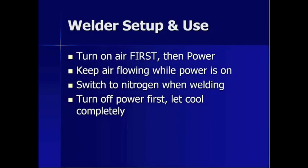Okay, welder setup and use is very, very important, because I'll tell you all right now, we stand behind our products 100%. We have a 1-year warranty on this product, on every part of it except for the heating element, and that is probably the most common thing that happens when a shop gets the new welder. They're all happy about it. Of course, being men, for the most part, they don't read the instructions. They plug it in the wall, turn it on, and then they say, hey, this thing's not getting hot. It's because they didn't have any air flowing through the heating element, and it burned up already.